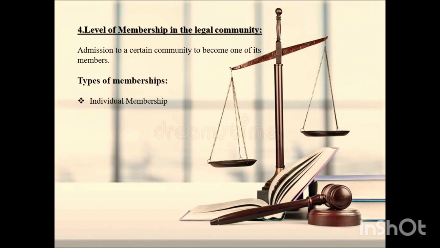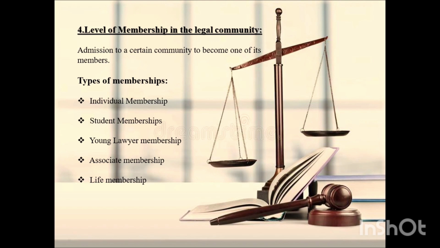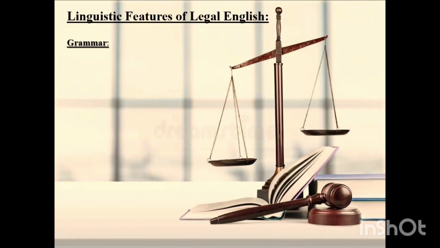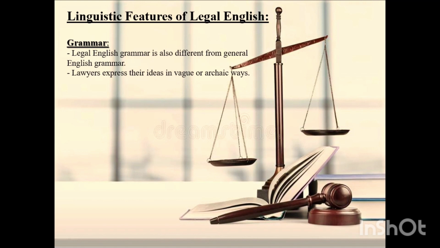Types of the memberships: individual memberships, student memberships, young lawyer memberships, associate memberships, life memberships. Linguistic features of legal English. Grammar. Legal English grammar is also different from general English grammar. Lawyers express their ideas in vague or archaic ways. The use of verb shall, the use of future tense.